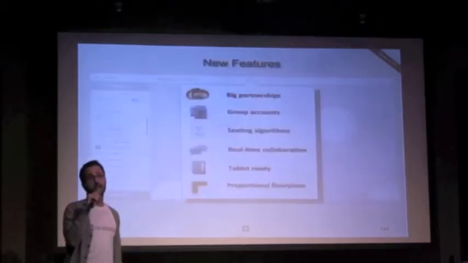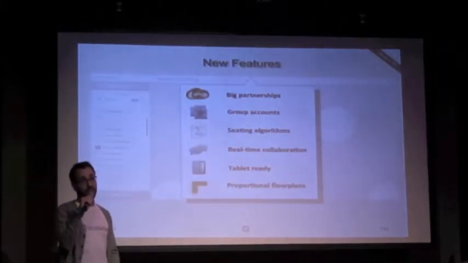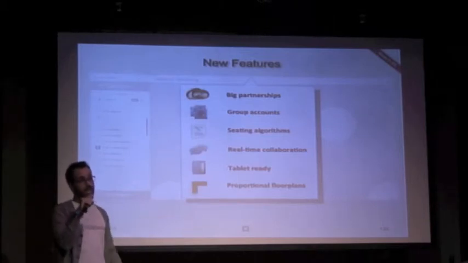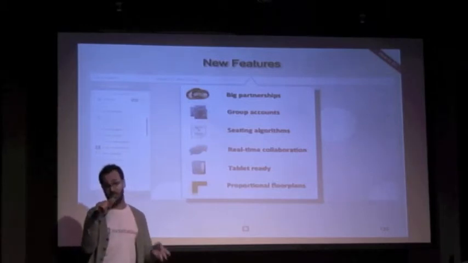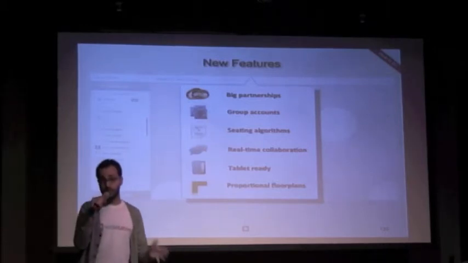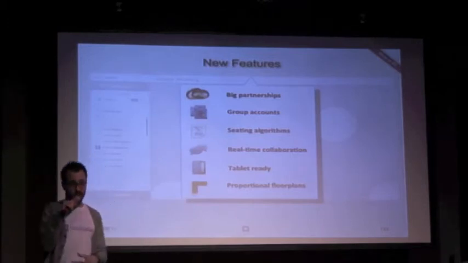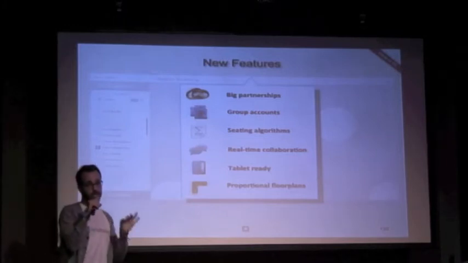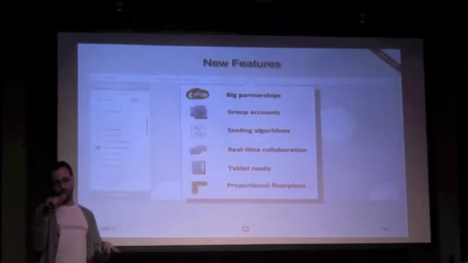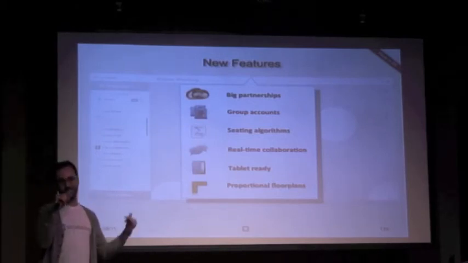We're going to have some awesome new partnerships announced in the first quarter of next year, and one of them I'm really psyched to say is Event Farm. Anybody using Event Farm can use our seating chart software seamlessly starting now. You're going to have group accounts, so if you have an event planning company, you can have multiple users, so everybody can access it. You can share it with clients like Google Docs, view mode, edit mode. They can edit in real time. Like I said, tablet ready, and it's proportional to the floor plans. And we look forward to working with sites like OnBooking, excuse me, I'm using your forum name, to integrate all the floor plans into what we have.